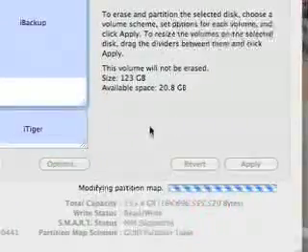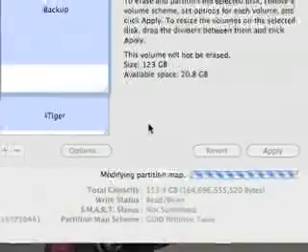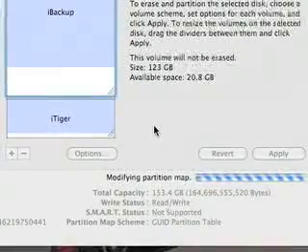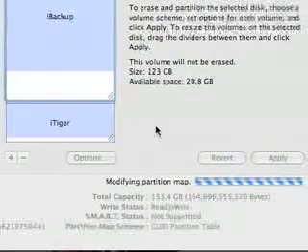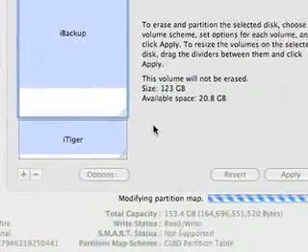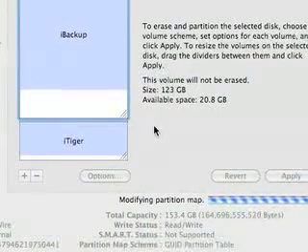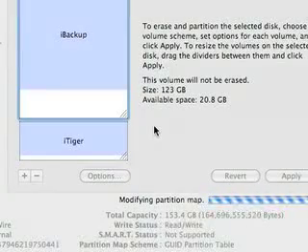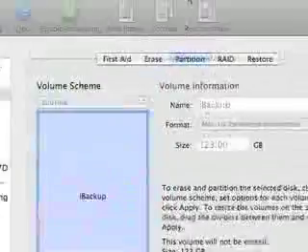So that's pretty much it. I'm not sure how long this is going to take, so I don't know if I want to hang on this video. But anyway, it's pretty easy. Okay, it's Disk Utility, very, very easy to do in Leopard. This is in Leopard. You can't do it in Tiger, but this is a great way to just merge partitions and also, of course, delete one of the partitions. And that's it. Thanks a lot.